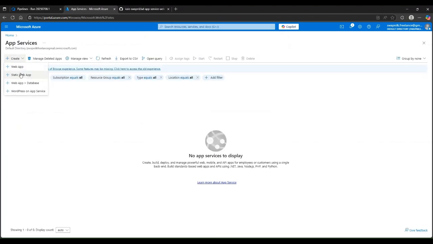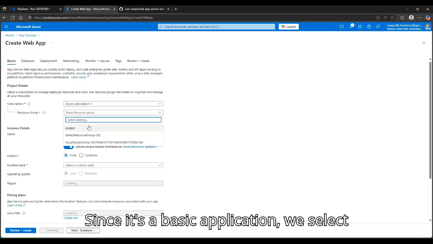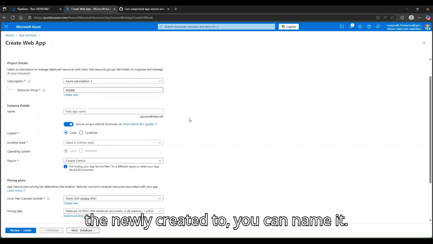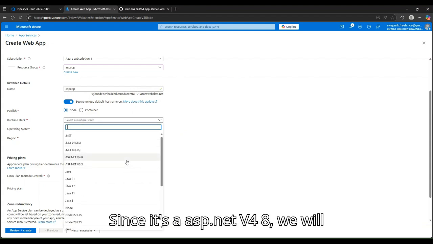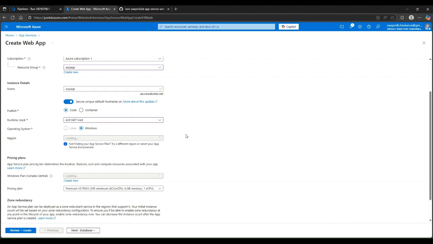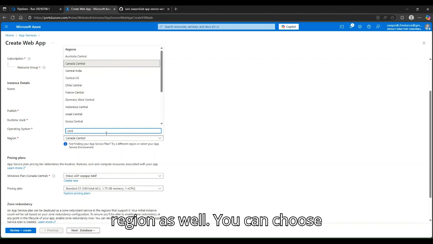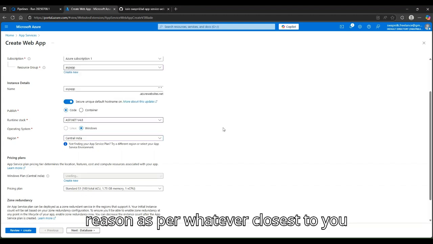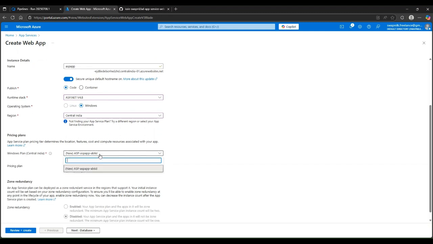We just need a standard web app, nothing fancy since it's a basic application. You select the newly created resource group and you can name it as well. Since it's ASP.NET V4, we choose this as our runtime stack. Region as well, you can choose whatever is closest to you or where your apps are being deployed.